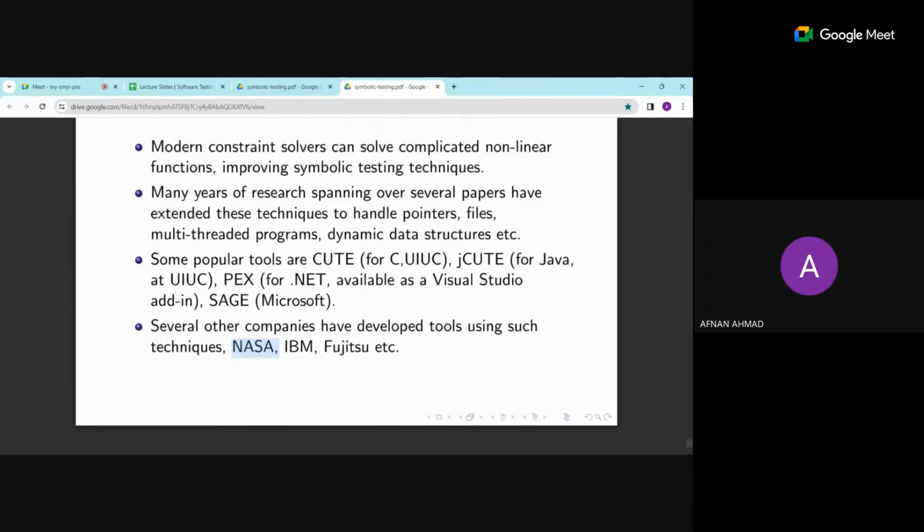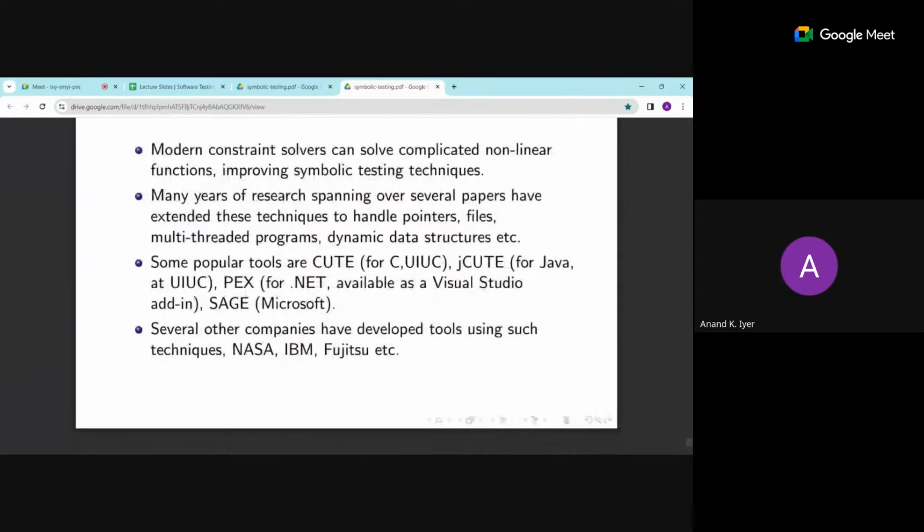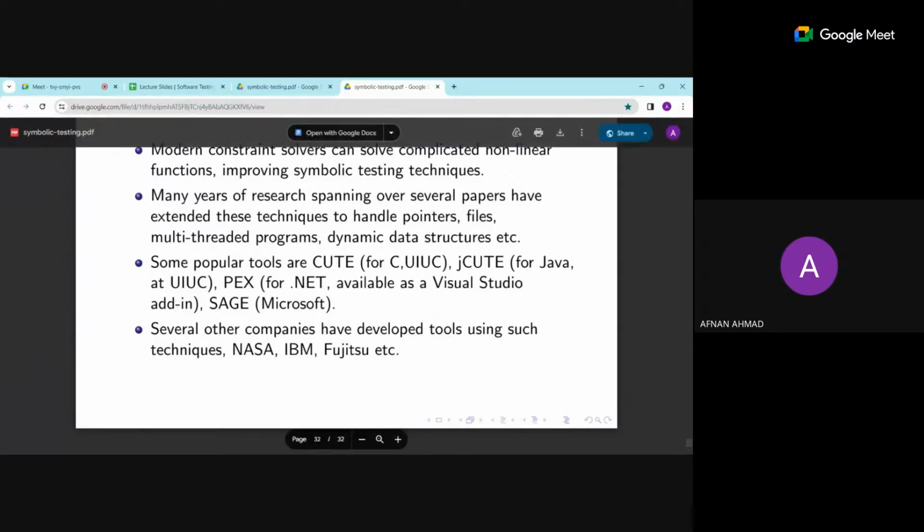There is one more tool for which I'm not seeing the name here, and I'm not able to recall it. I think it starts with Z or something. It is from Microsoft again, I believe. Yes, a solver. I read something called Z3 somewhere. Z3, yes, that one. I heard about it in the lecture, I think, but I don't recollect where. Exactly, maybe Professor Meenakshi mentioned it in the lecture.